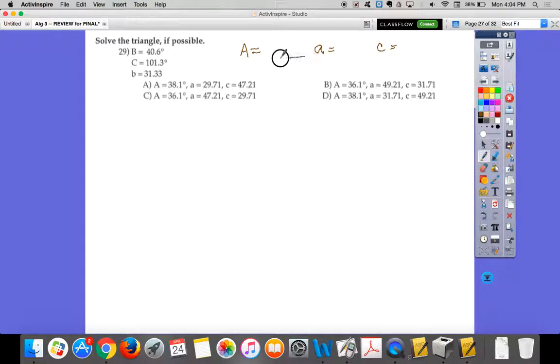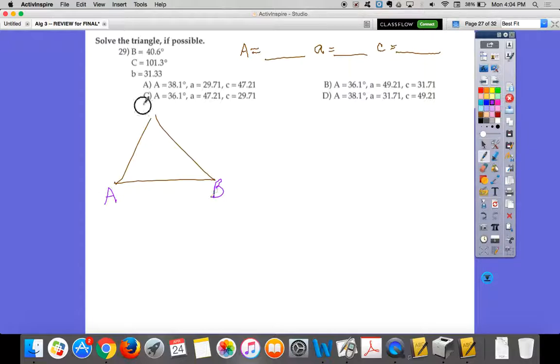Those are the things we're looking for. Hopefully the good old process of elimination will help us out a little bit. They gave us two angles, which means the third should not be hard to find, because remember, all three of your angles should add up to 180. Now, if it helps, by all means, draw yourself a triangle and label them.